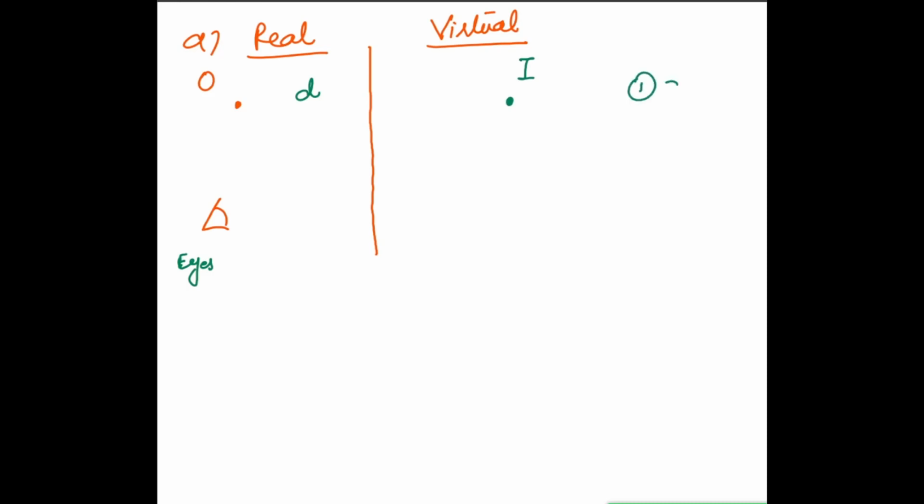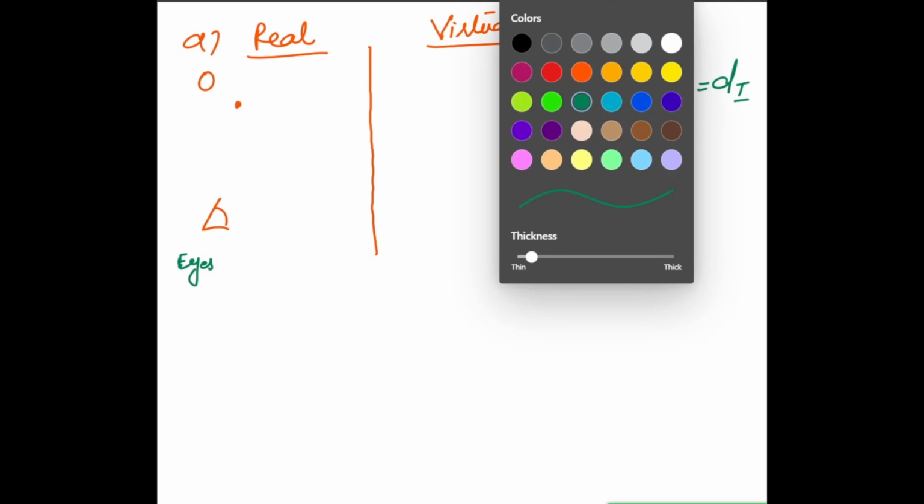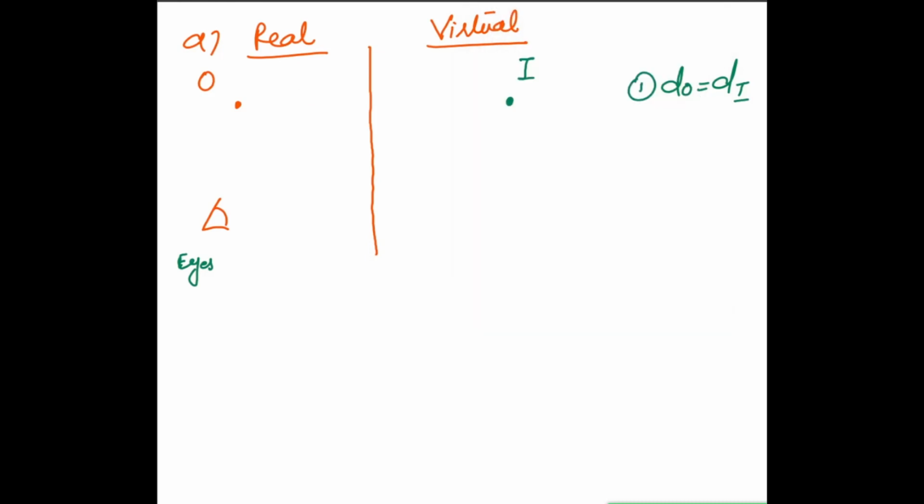So the first point is that the distance of object is equal to distance of image. Okay? And if you remember when we were talking about mirror, I discussed that point over there, that whatever distance you have outside the mirror, the same distance you will see your image inside the mirror as well. Do you remember that? Plane mirror qualities? Yes? Okay. So let's move to the next part.